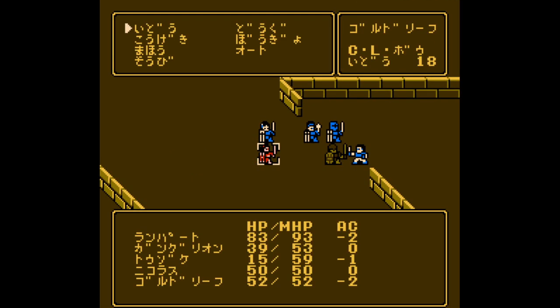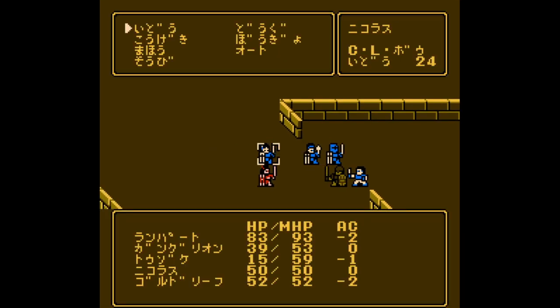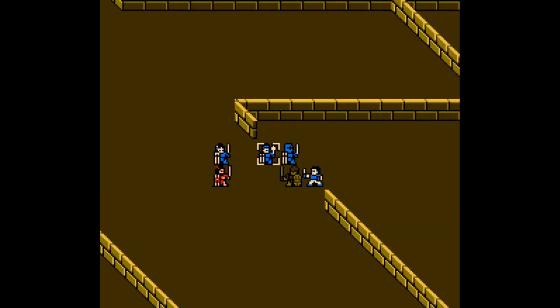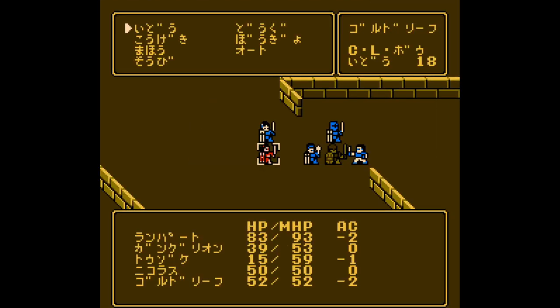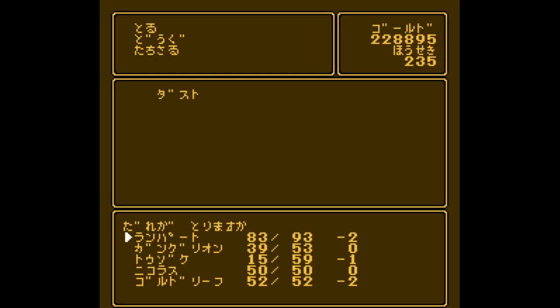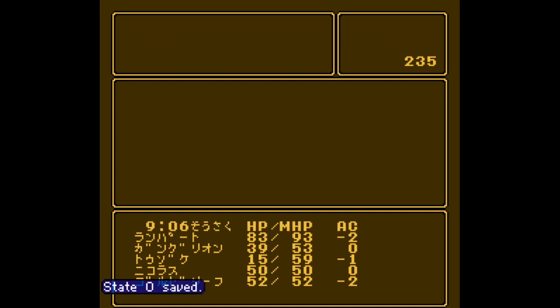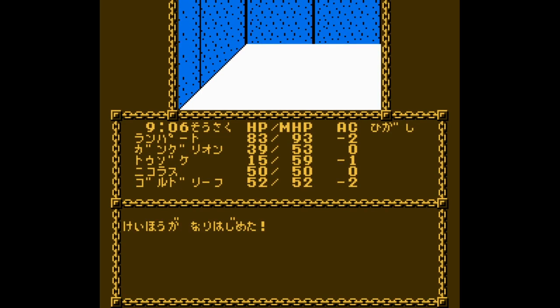I have a feeling this guy's going to surrender. Oh, come on, just hit him. He's got an AC of 6, though. It's pretty good. Okay. Look at that. We got dust, which I believe in this game is invisibility dust, so it can actually prove useful. Wow, and I'm loaded on cash here.